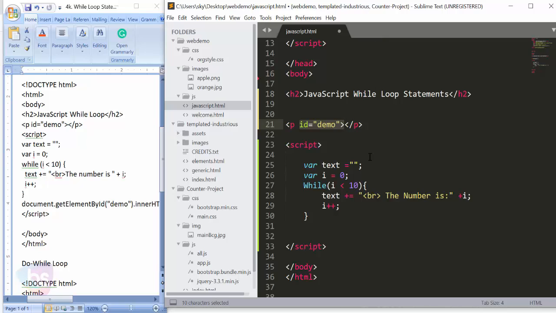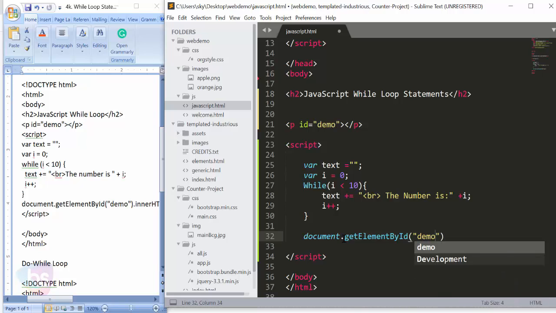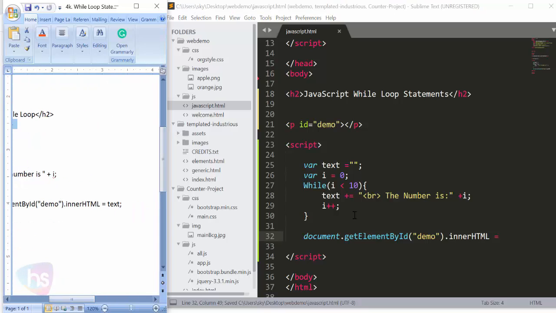I know most of you are familiar with the DOM object: document dot getElementById, with the ID I'm going to take, which is demo. That demo dot innerHTML equals the text to be assigned here, with the terminating semicolon.